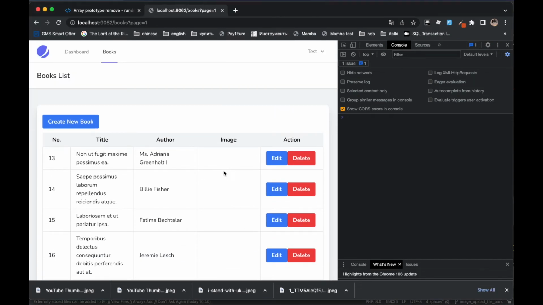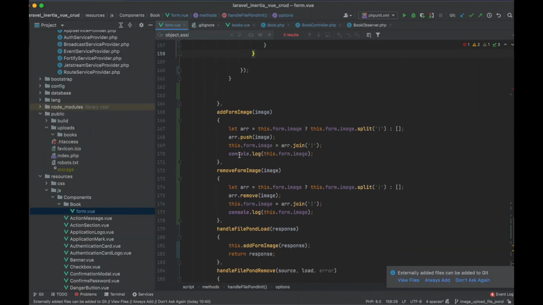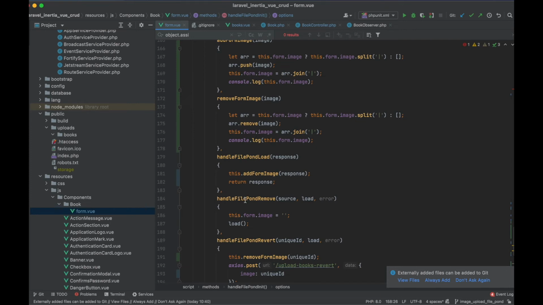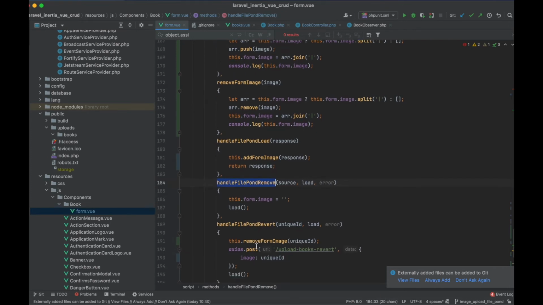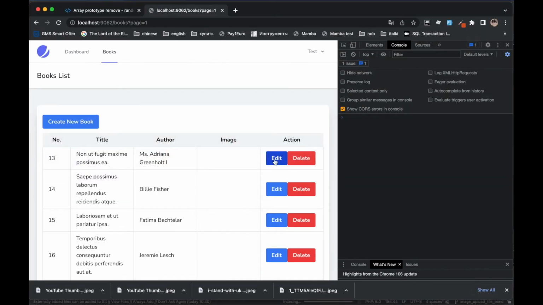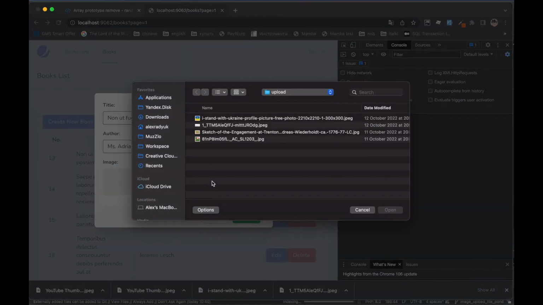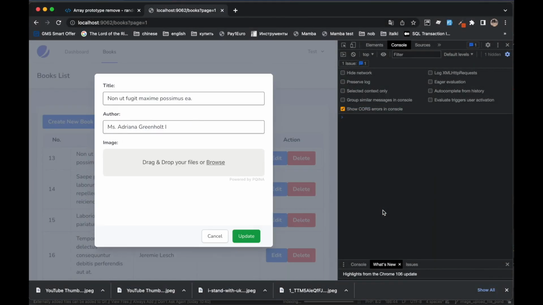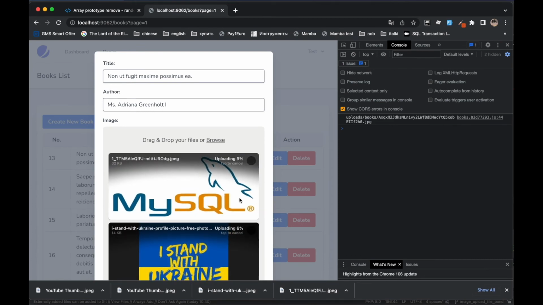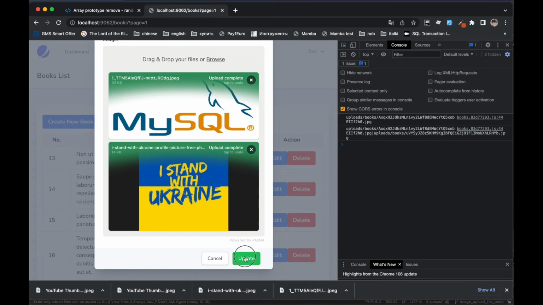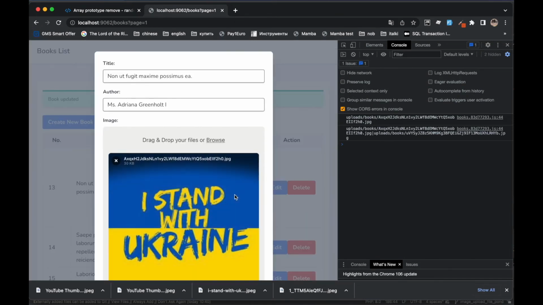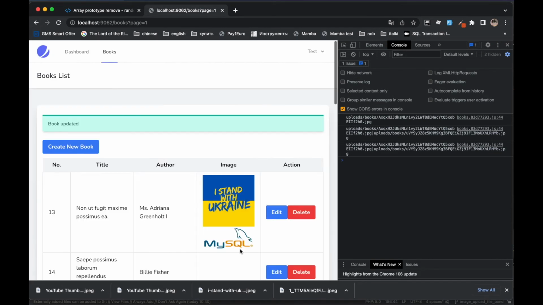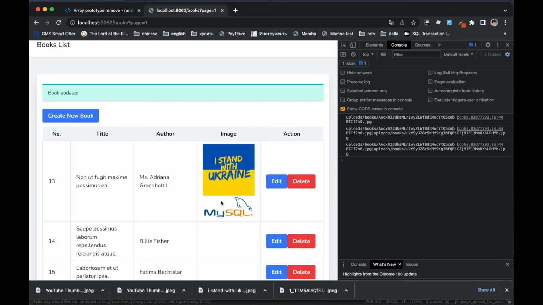And perhaps the reason for that is when I'm deleting an image, I'm assigning an empty string to the whole image property here. So let's change it. Let's use the method that we've created. Let's change it here. Hopefully this should do it. Let's upload a few images. Okay. And now let me delete one. Okay, this time none of the images has been deleted.